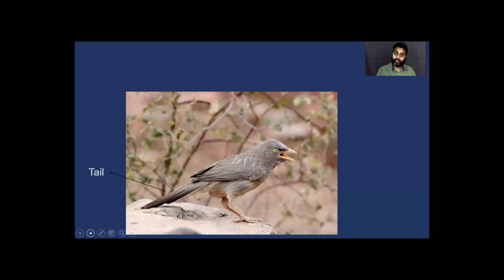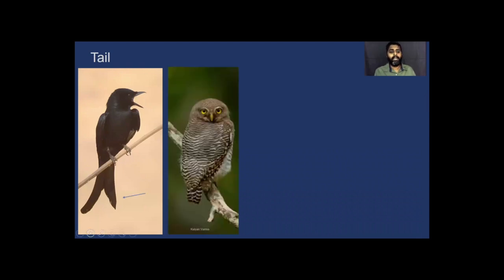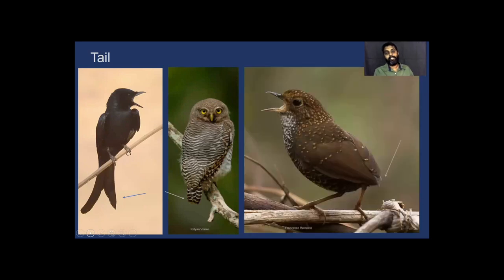Let's look quickly at the tail. All birds you may see, you may see the tail, right? But also, was it a long tail, like this bird called drongo, or a long tail that was split, what we call a fork tail? This family of birds called drongo, many of them usually have a fork tail or a long tail. Some birds have a very short tail, not a long tail at all, and some birds you hardly see, there'll be no tail at all.